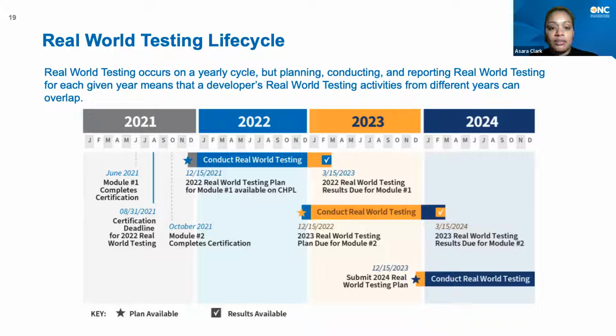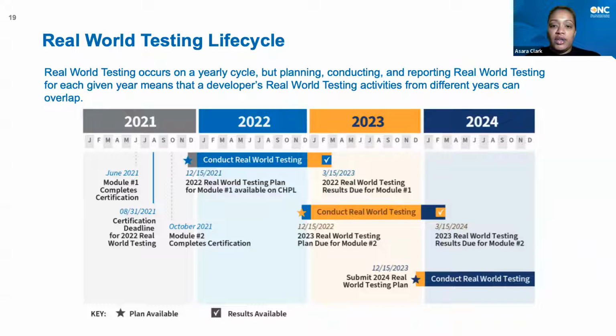And that's what this slide talks about here. I'm going to try to go through it pretty quickly, but it gives an example of two different certification dates for two different health IT modules and where they fall around that August 31st deadline and how they should be incorporated into your planning and activities. So in this example, we are going to go back to 2021, right, because we're still executing 2022 plans.